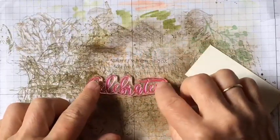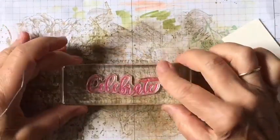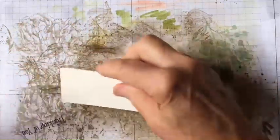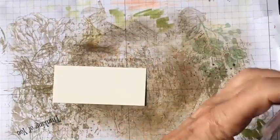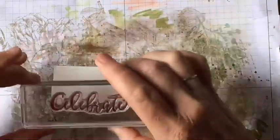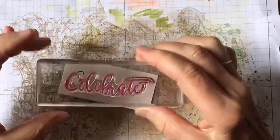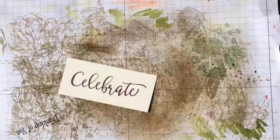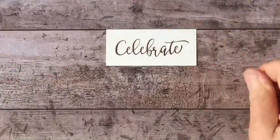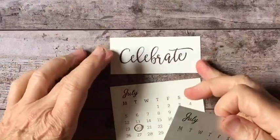I'm using a line on the grid paper, which you probably can't see through all the ink here, but I can just pop that onto my block. There we go. I really like this script very much. I think I'm going to be getting a lot of use out of this stamp set. Alright, so those are our stamp pieces.